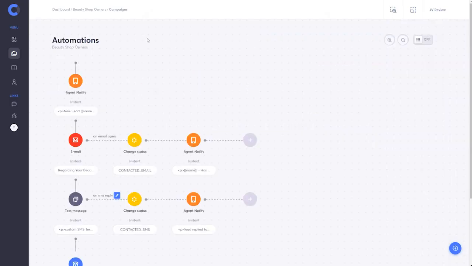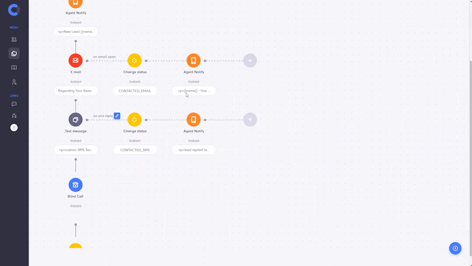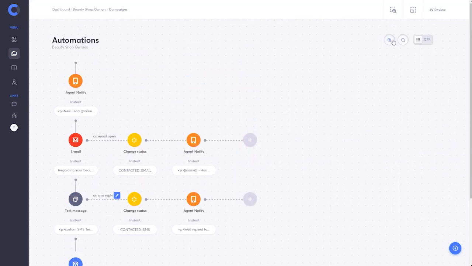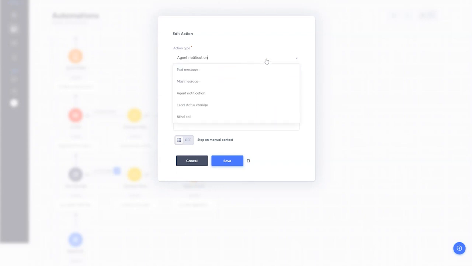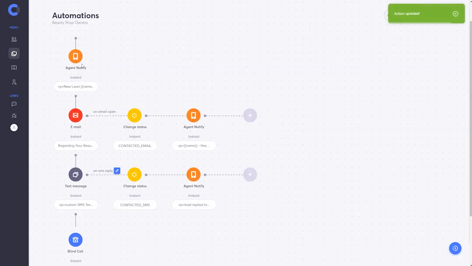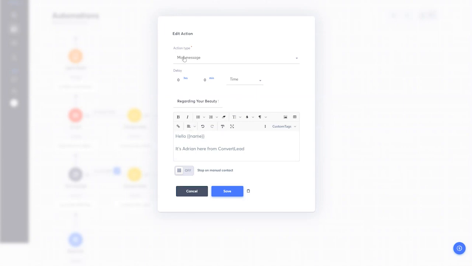And also I briefly showed you the automations process, but there's actually more to it because you can create this automation, and I want to show you exactly what's happening over here. So whenever a new lead is added to your campaign, an automation sequence starts, which means the first thing we're going to do is notify the agent that, hey, a new lead has just been added to our campaign. Like, new lead, the lead name has been added to the pipeline. All right. So the sales rep agent knows that, hey, we got a new lead that we need to be closing, right? And also a new email automation is triggered, right?